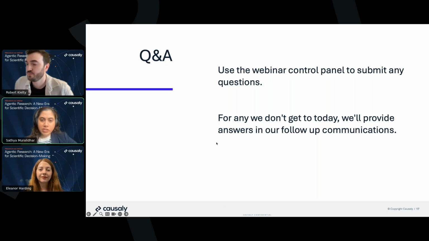As Robert mentioned, it is a fairly common question, and the differentiator really comes down to the quality, quantity, and the reliability of the results you see from agentic research. Agentic research is truly calibrated for biomedical data, literature, use cases, and research, which means the data sources that we tap into, you're not just getting an open web search like you do with those tools that Robert mentioned, but also the curated and quality control checked data that Causally has in-house as well. So that is one of the aspects of value that agentic research brings to you.